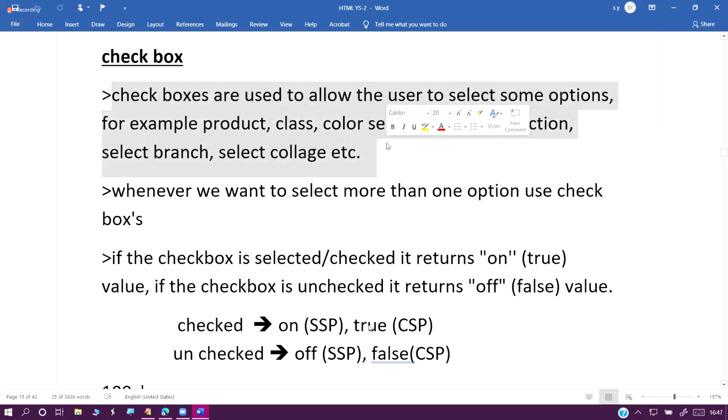Suppose examples are some web page, a registration page or enrollment page or your personal portfolio creation page. There one heading is available: select your favorite colors. Not fill in the blank. We list 20-30 colors and ask the users to choose their favorite colors.